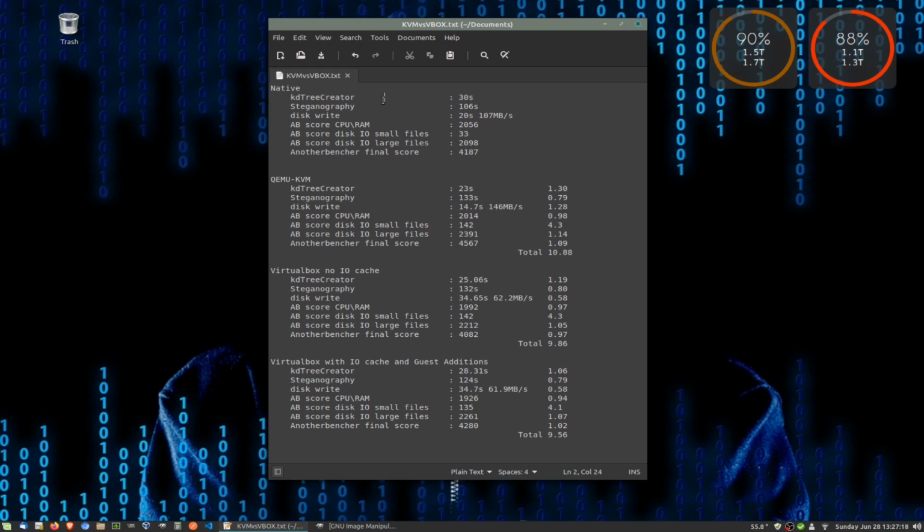That KVM is actually faster than my machine, meaning I should actually be running all my stuff inside a virtual machine on top of my real machine, because then I'll get faster scores. Of course, all this does not include graphics testing, and obviously native will win by far. But yes, there we go. Peruse those numbers, pause it, and have a look at it. And yeah, very interesting results here.